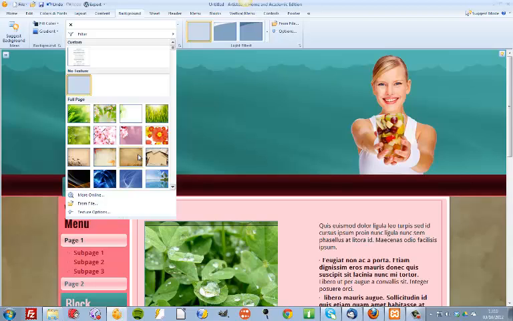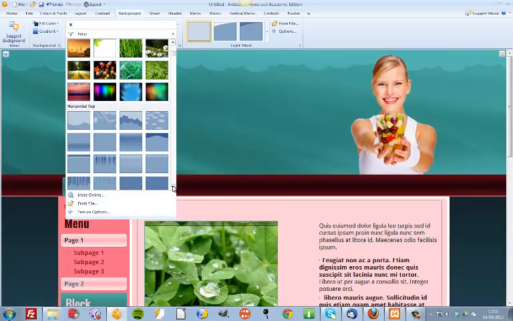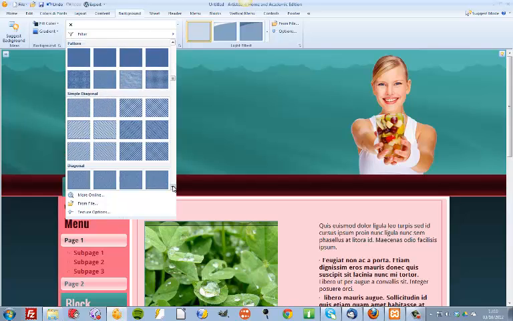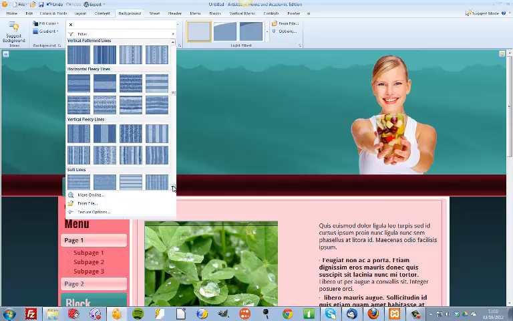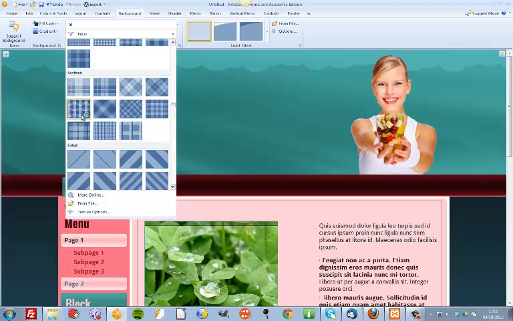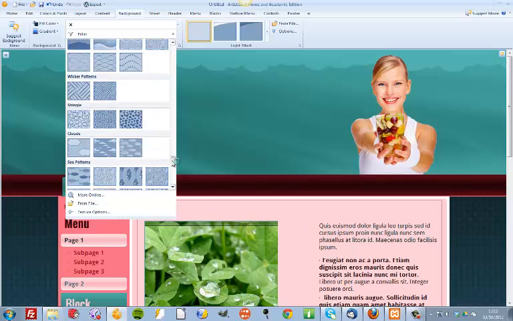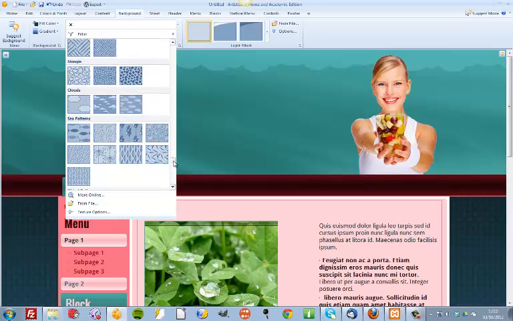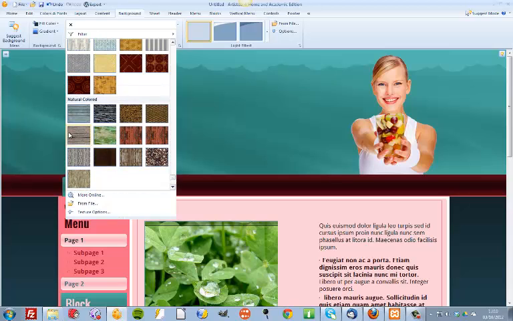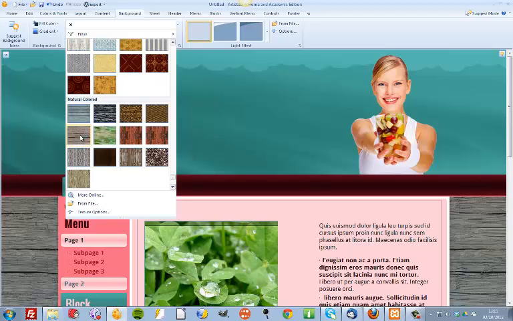And if you want to, you could use that, or if I scroll down, as well as the images, there's different options here, different patterns that you can use. So if I wanted a sort of checked pattern, then you can see it'll add that. Further down, there's literally hundreds of options. If I wanted a kind of wood effect, then we can use that.